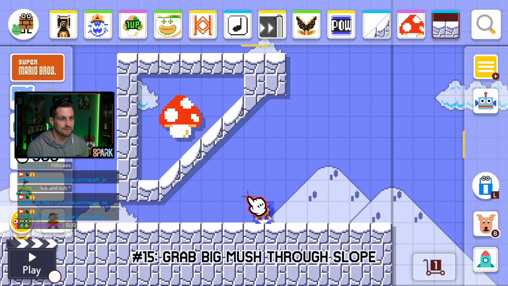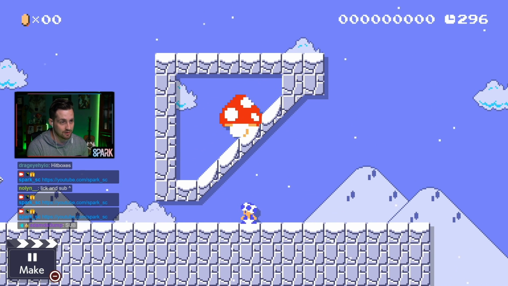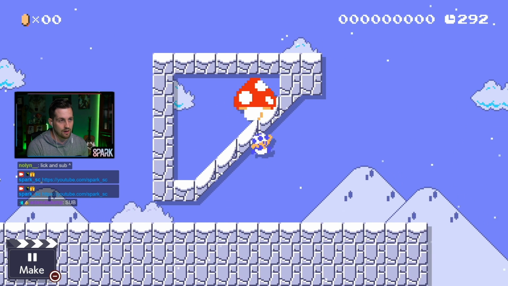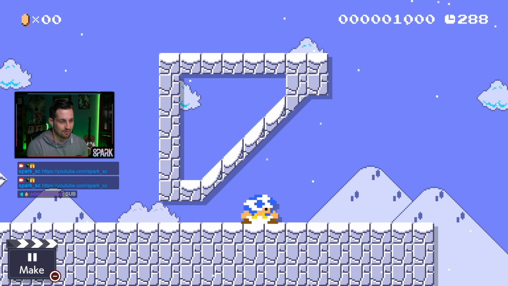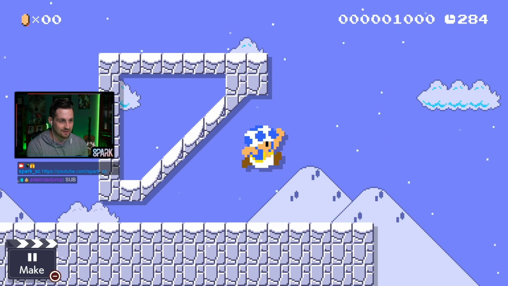Glitch number 15. Hitboxes are crazy. We can actually get this big muncher through the slope if we just jump at it for a little bit. It was making me look stupid for a little bit. But yeah, we can just grab it right through that slope just like that.